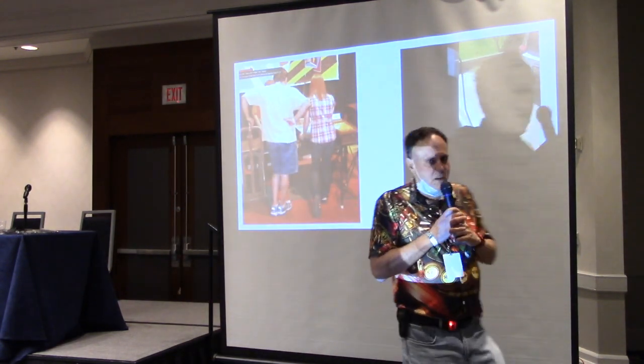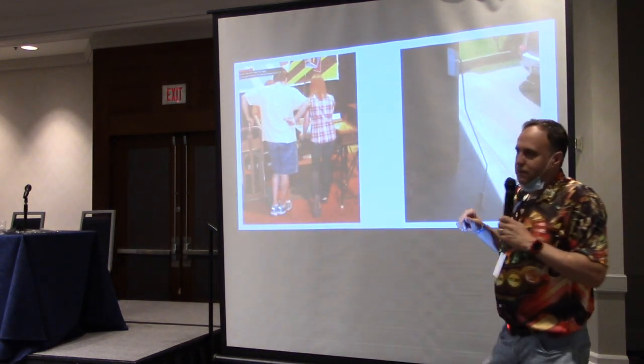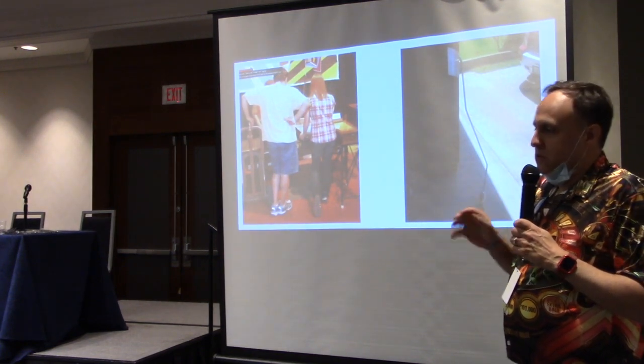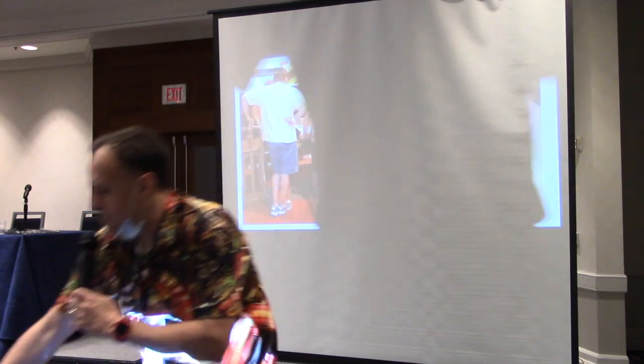I'm getting a little ahead of myself, but this is a picture of the lamp. When I first got the game, it didn't have that lamp on there. And I was after the coin box, which I think I've got a picture.